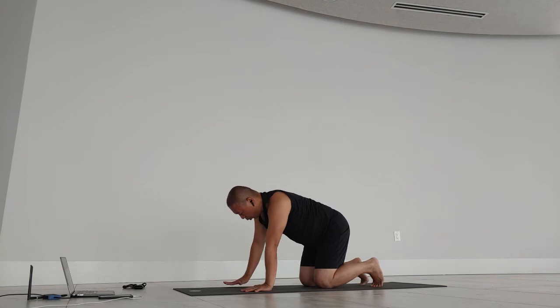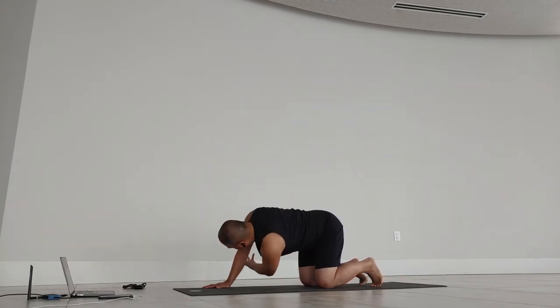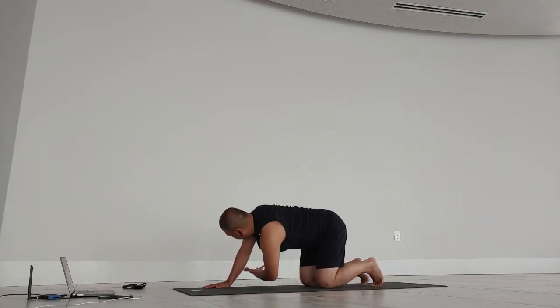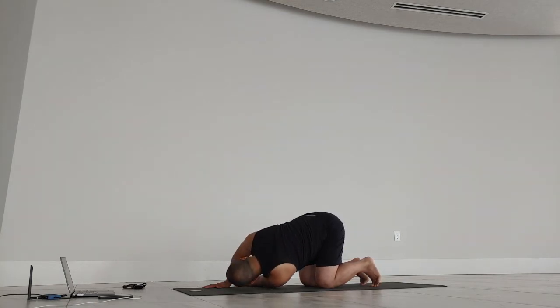Walk your right hand one handprint wider, one handprint further forward. So we're threading through 3 times. Inhale, lift. Exhale, thread through. Stay hovering. Inhale, lift. Exhale, thread. Inhale, lift. Exhale, thread. Now, left shoulder, left cheek can come to the floor. Press your right hand down to deepen your twist.